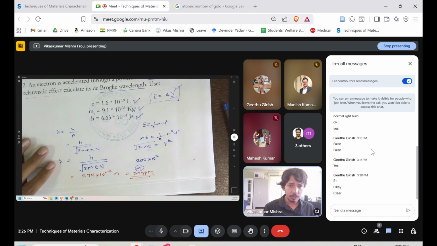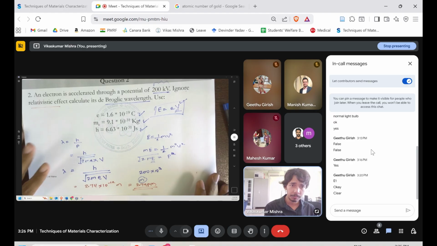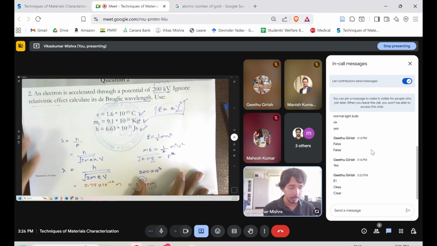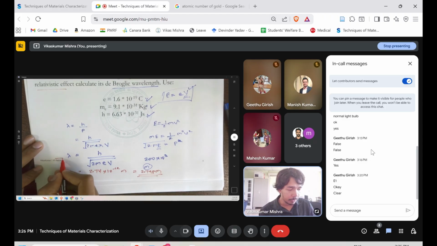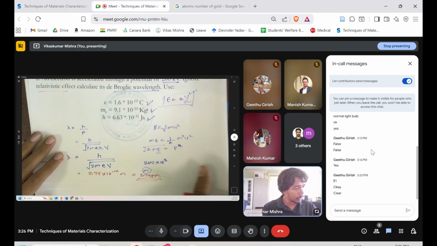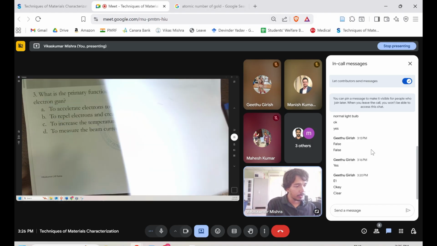You will find one assignment question of a similar type. You can solve it in the same process, or you can directly use this particular formula. All we have to do is put in the values. Make sure that you put all the values in SI units. If one unit is not in SI, then again you have to do the conversion. So with that, we have solved question number 2. Let's move ahead to question number 3.